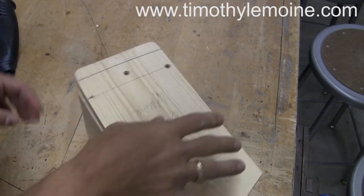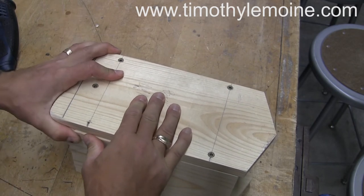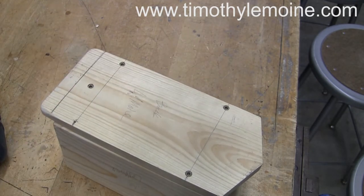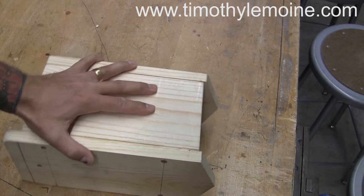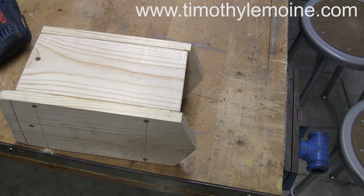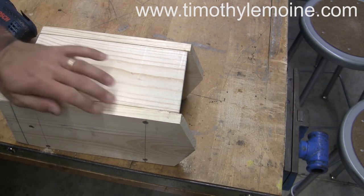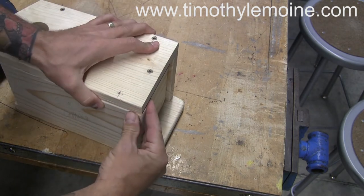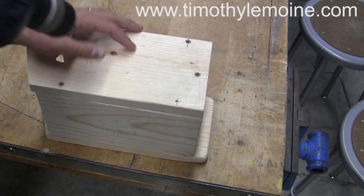So that's that piece. Now I'm going to go through and squeeze everything up. You can see I actually have to do quite a bit of persuading on this side — things that are helpful when you have a friend. Now I'm putting in screws in the bottom. These are the ones that act as a door lock. This one's lining up really nicely, so I can just drill right in.